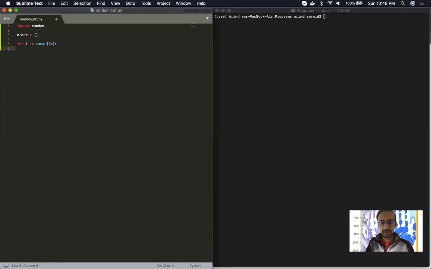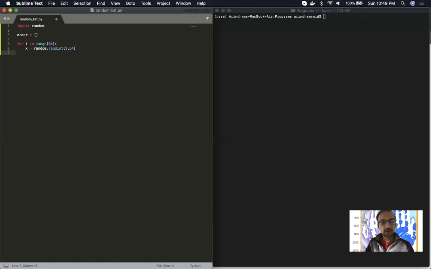Say you had 5 people playing dominoes, right? We can try that as well with the dominoes. Now we'll do 64, and then we'll do 5 people playing dominoes. What would be the order? So we're going to do x equals random.randint from 1 to 64. So from 1 to 64, right?